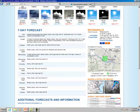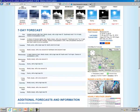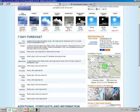Over here, you notice a map that shows you the location where you clicked. So the forecast is for this point in Richmond. You can zoom the map in and out. The map is also navigable, so I can come up here. If I decide I want the forecast up here around Mechanicsville, I can click in the area over Mechanicsville, and the web page will update. And again, now you see that I've clicked the map near Mechanicsville.